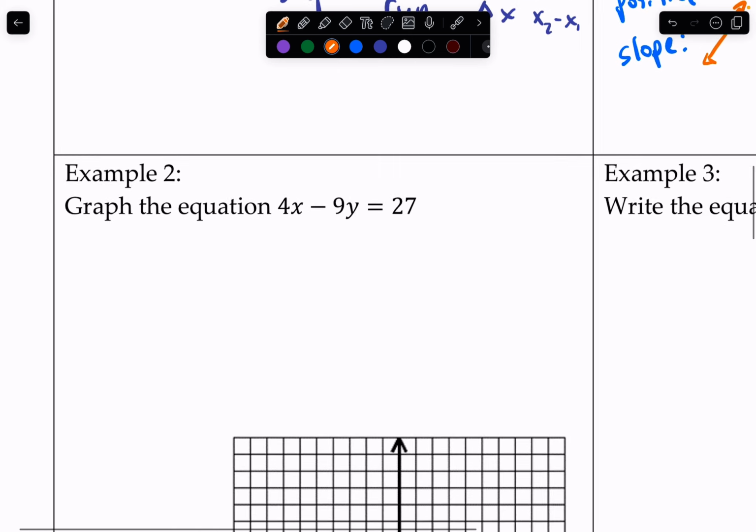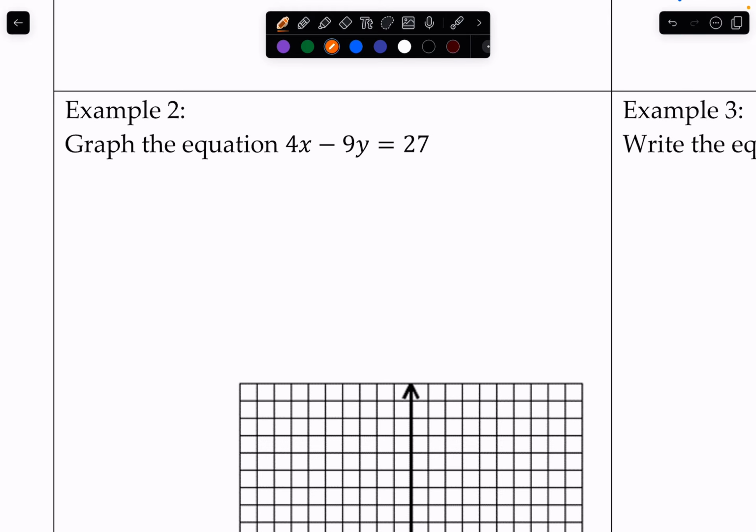Let's look at one that's a little bit more complicated. This is written in what's known as standard form. We are going to do some algebra, use some properties of equality to get that y isolated by itself. So just hang with me as we go through a little bit of math here. I want that y by itself, which means all that other stuff with it has got to go.